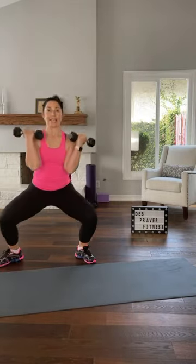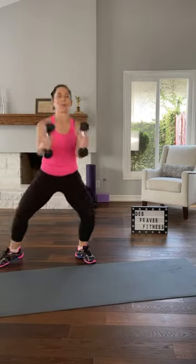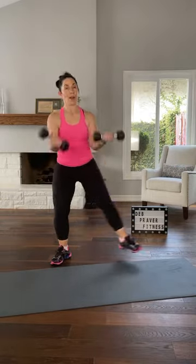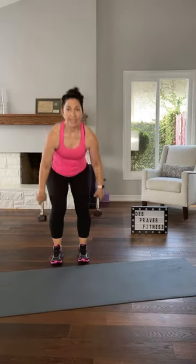Do it again. Sink, hammer. We'll go one more time each side from here. So it's sink, hammer. Once more. And squats in the middle. Set your dumbbells out in front.